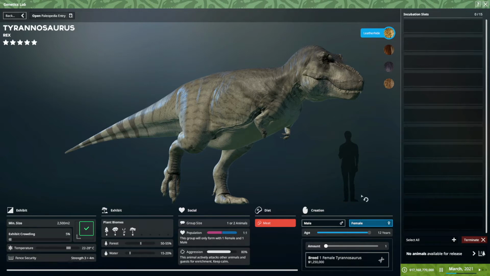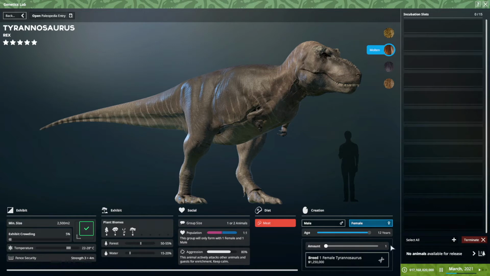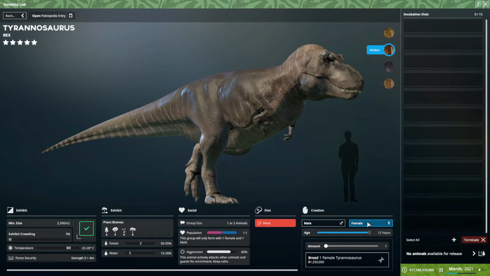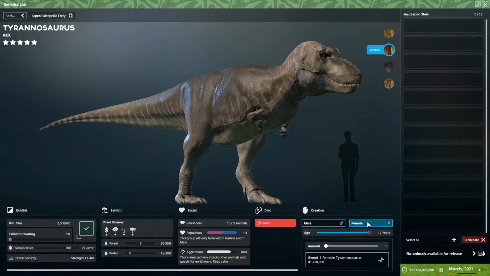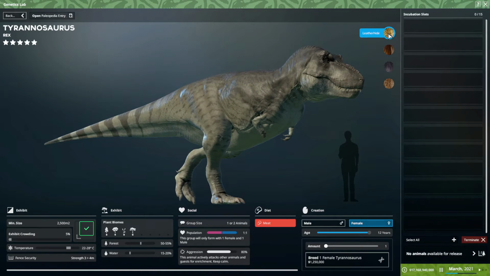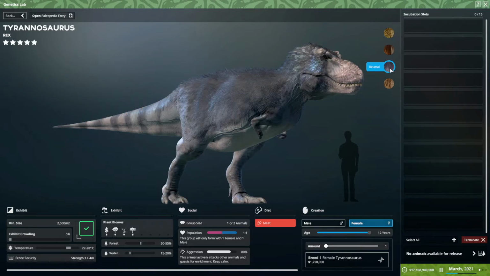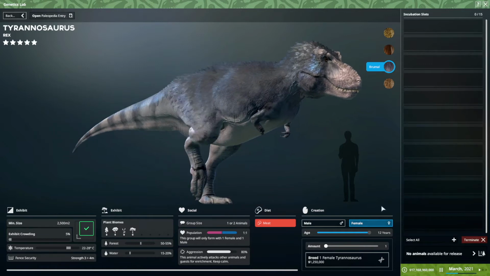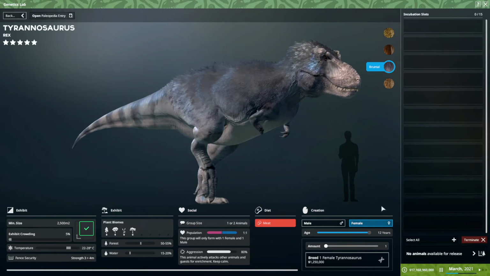It's a very aggressive animal. We have another skin called Molten. This is the female, and this one is noticeably visually different. The Molten is quite a bit brighter in the male than it is in the female. But you will notice that the habitat requirements are the same on these animals and on the third, which is Brumal, which is a representation of a feathered version of this animal.